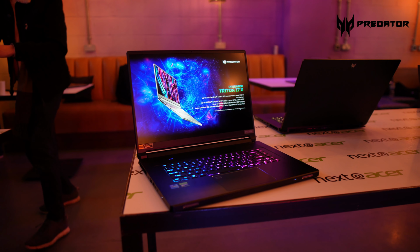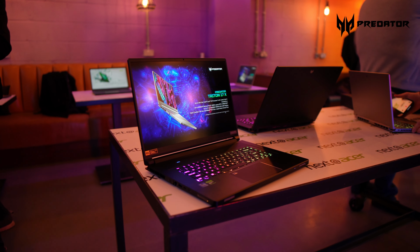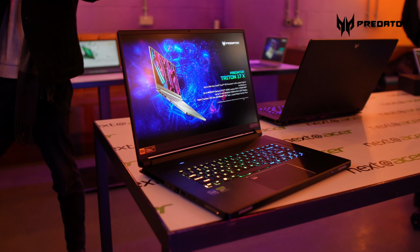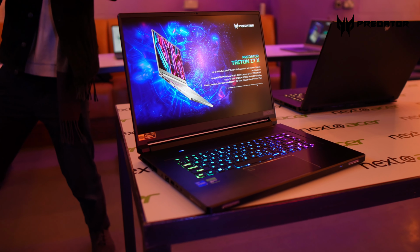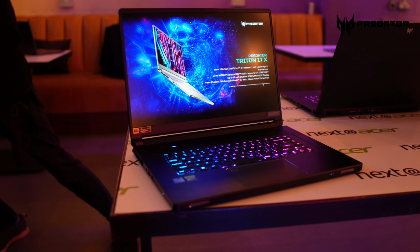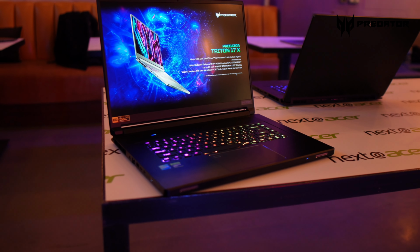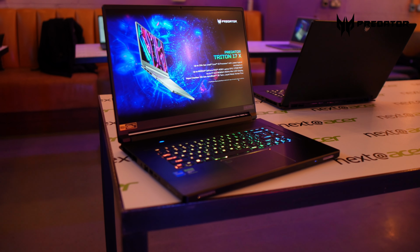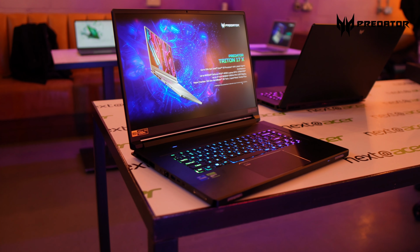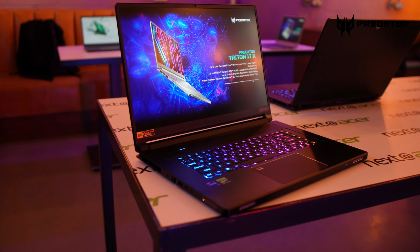Other honorable mentions go to the big beefier version of the Triton 14, and that is the Triton 17X, fam. This laptop literally just had it all. Think about everything I said about the Triton 14, maximize it by 10,000. You got bigger screen, refresh rate is there, you got RTX 4090 situation going on in there. It's just silly powerful. It's basically a desktop replacement, and although these laptops are not necessarily lightweight, the footprint that they have means that they can easily be carried to and from wherever you need to carry them. You understand, fam? So not necessarily light, but easy to fit into any bag you need to put them into. And yo, fam, I need to touch some of these.